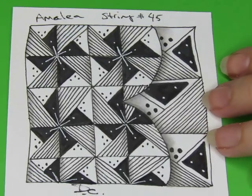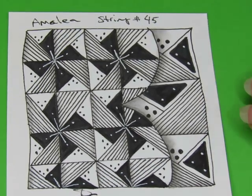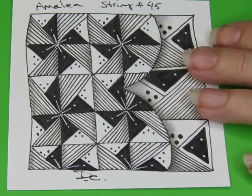Okay, that's better. It needed just a little bit more to define that, push that back, and leave that on top. I like that. Okay, that's better.